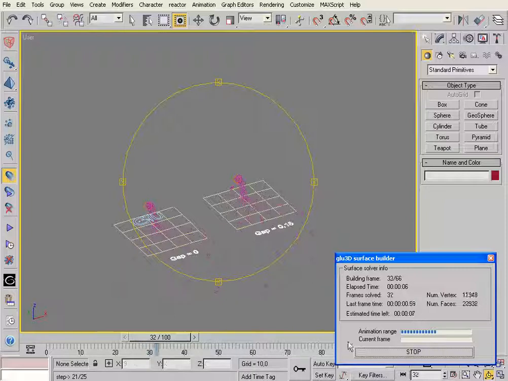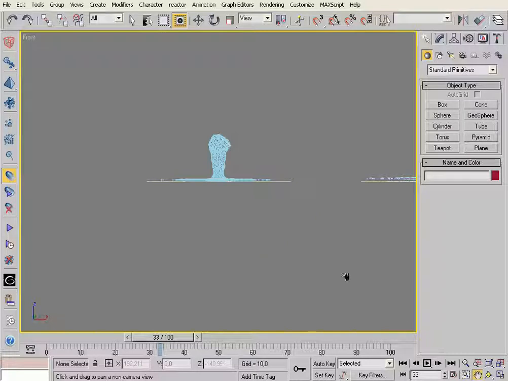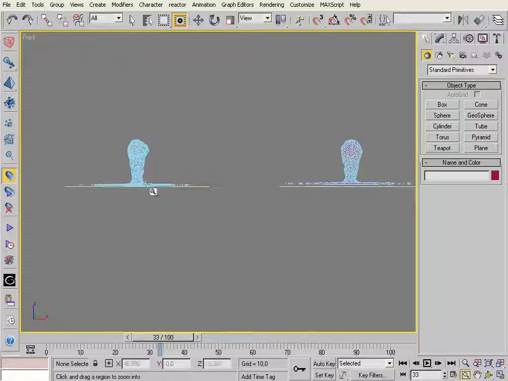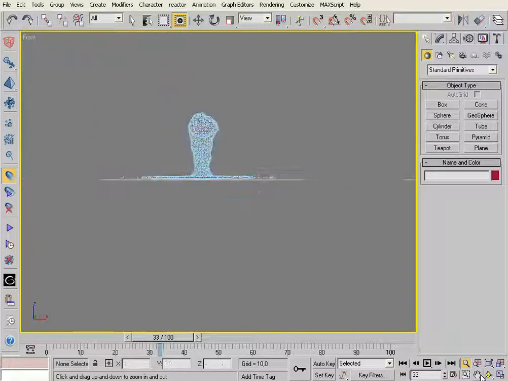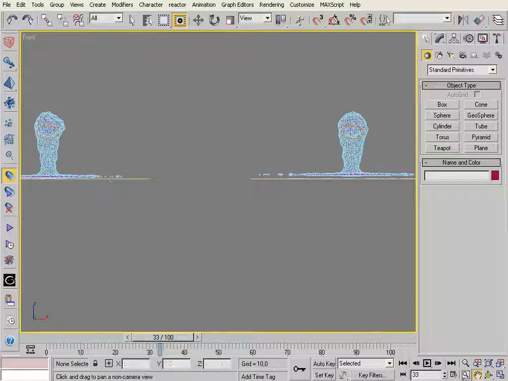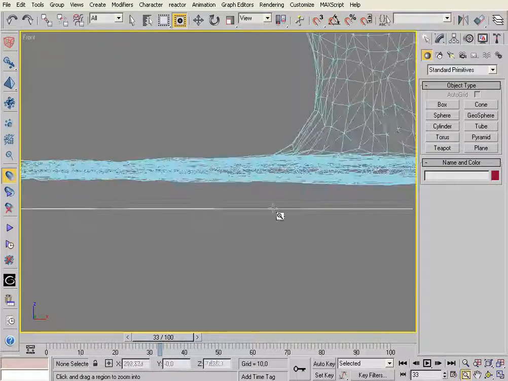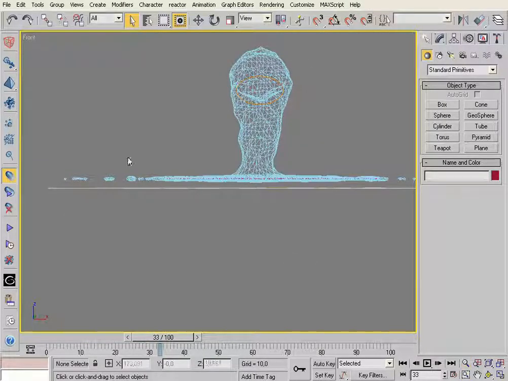And let's see in front view. So this is the collision gap. This distance is the collision gap, and on the left side this was 0, but on the right side this is the collision gap.